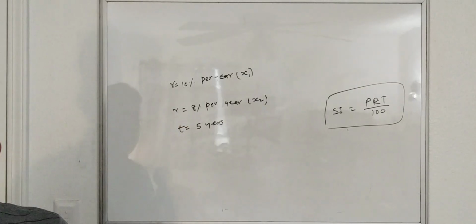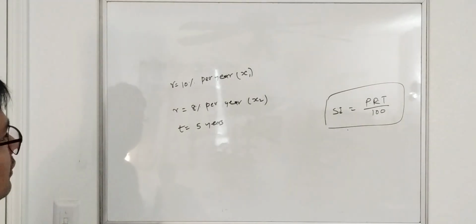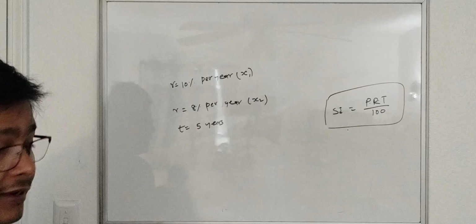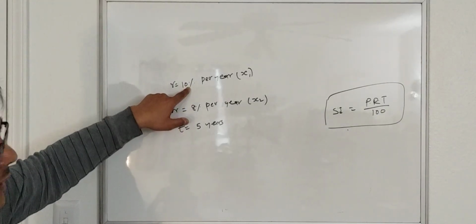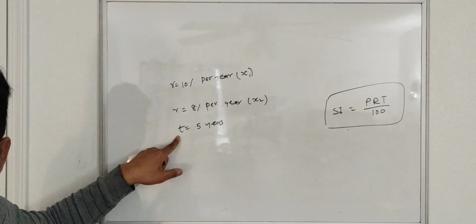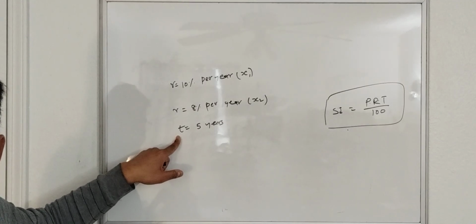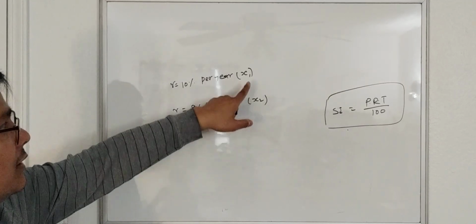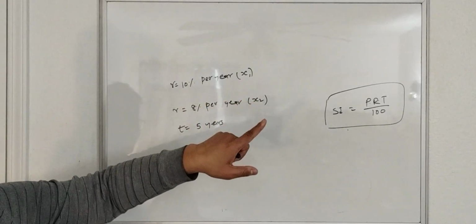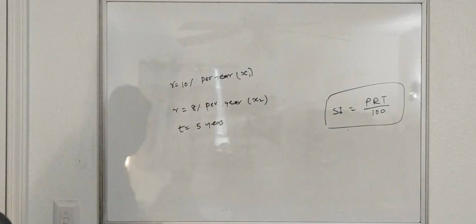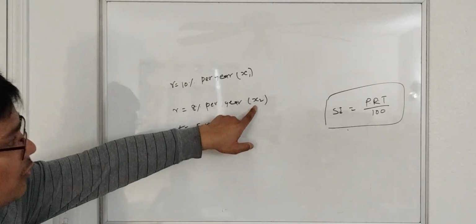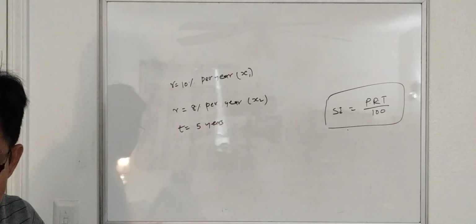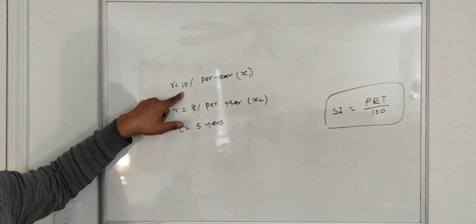What's happening after 5 years? You will get the same interest. So can you say which amount will be higher? Here 8%, here 10%. Okay, but the interest is same after 5 years. So where you have to put more money? X2 is greater, or X1 is greater? Now its rate of interest is less, okay, so you have to put more amount to earn the same amount of interest. Here you are getting more interest.